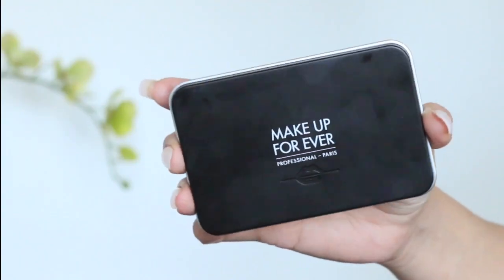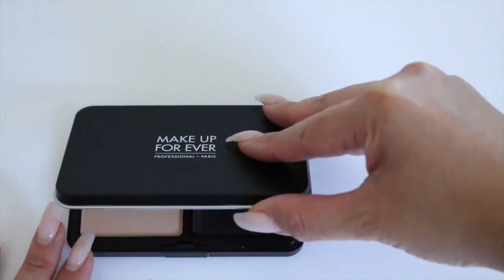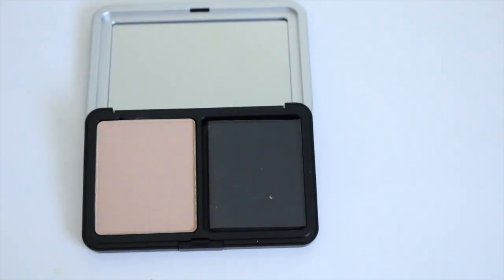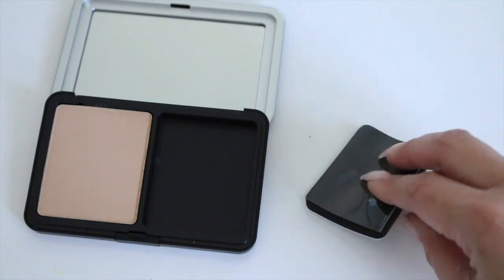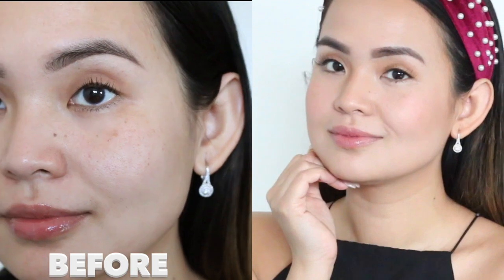Today I am going to do a review, a first impression, and a wearability test for this Makeup Forever Matte Velvet Skin Blurring Powder Foundation. This foundation claims to be a full coverage blurring powder with a lifelike matte finish that bends and breathes with skin for 12 hour wear.